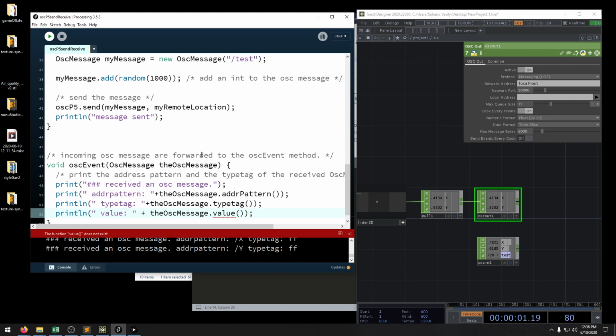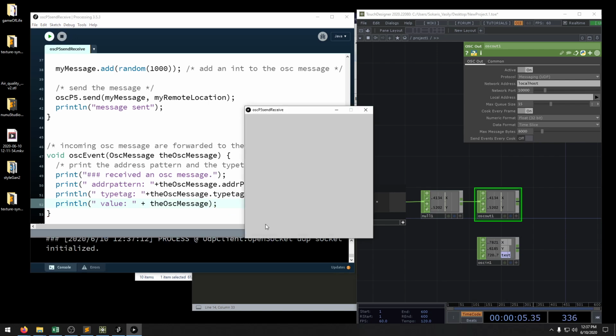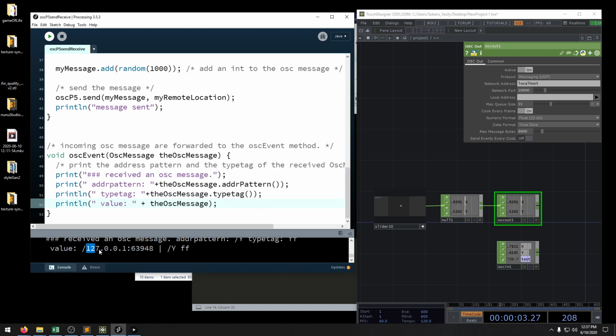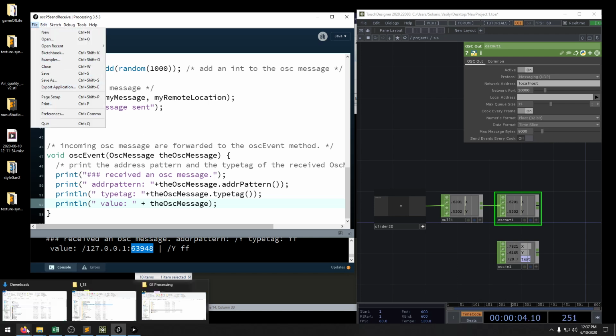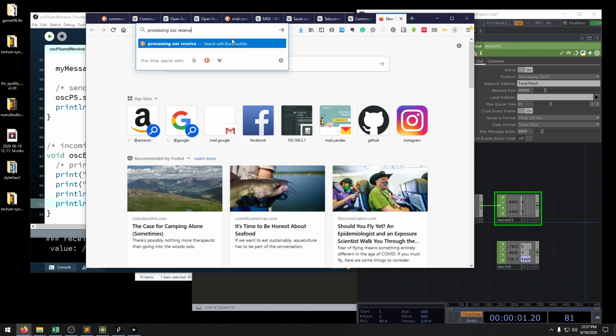Okay, so we see the address. Now we can just go to Processing, OSC receive.